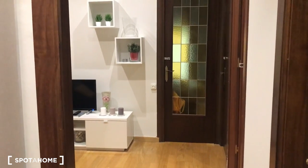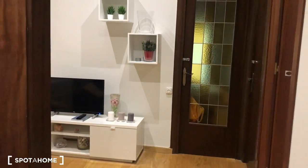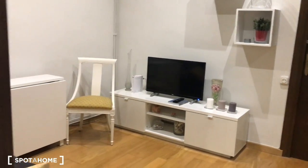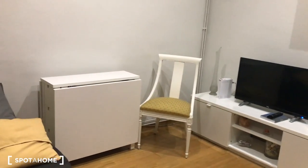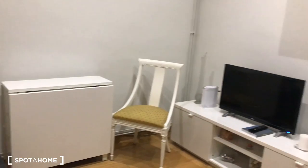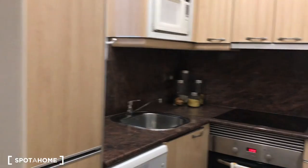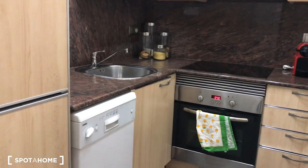I'm Albert from Stratagón Barcelona and we are entering this nice apartment here in Carrer de la Indústria. Quick overview: it's a small but cozy apartment. This is the living room. Here we have three bedrooms, one for rent — bedroom number one. Here we have the bathroom, the main door, and the kitchen. Let's start from the kitchen close to the main door. It's fully equipped as you can see.